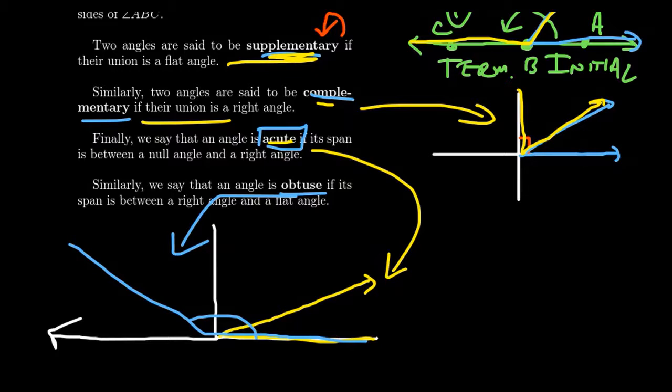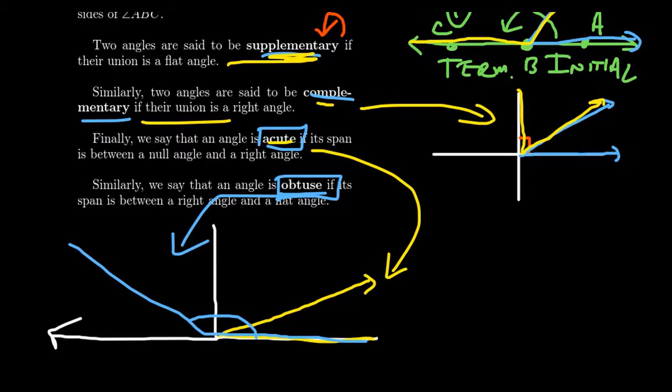An obtuse triangle was a triangle for which one of the angles is obtuse, the other two would necessarily have to be acute. A right triangle was an example of a triangle which had one right angle, the other two angles are necessarily acute. Triangles always will have at least two acute angles, but the largest angle could be acute, right, or obtuse. So we say things like that.